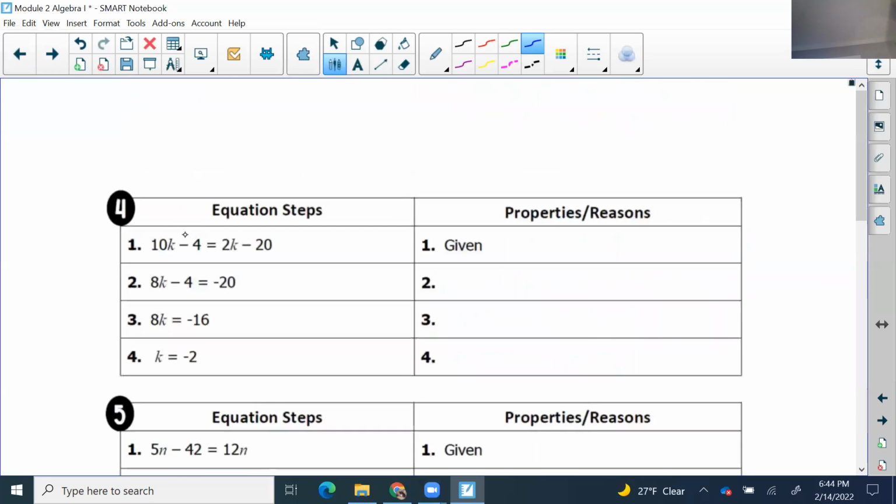Okay, here I have variables on both sides of the equation. So this is a great reminder on how to properly solve an equation. So when you don't have to distribute and you don't have any like terms to combine on either side of the equation, the one thing you need to do is bring the variable to one side. So what I did is I subtracted 2k from each side of the equation to bring it over to the left side. So when I subtract, I'm using the shocker subtraction property.